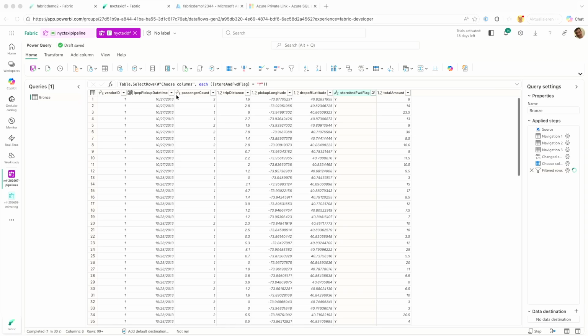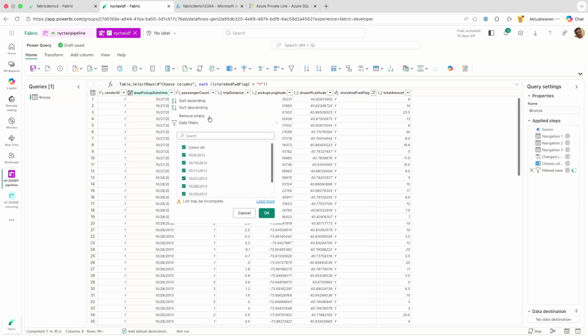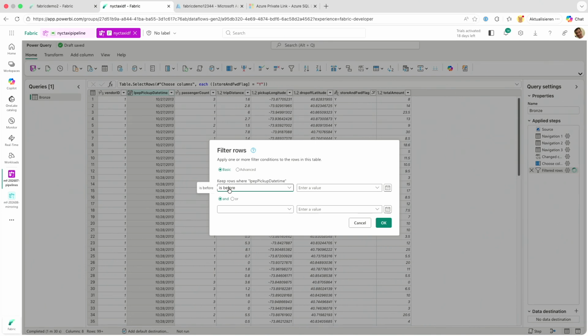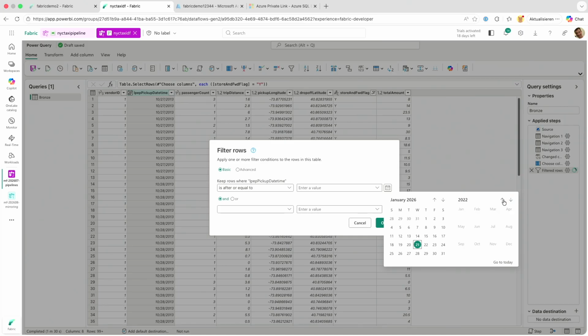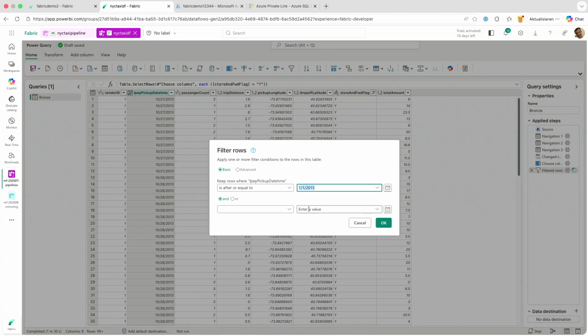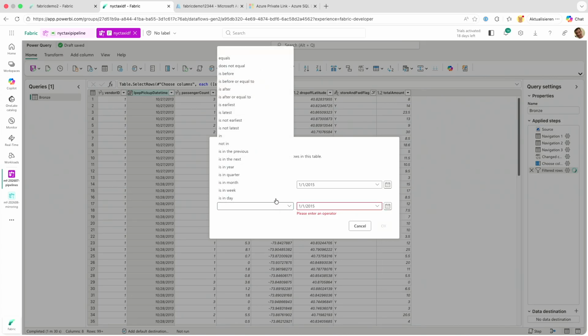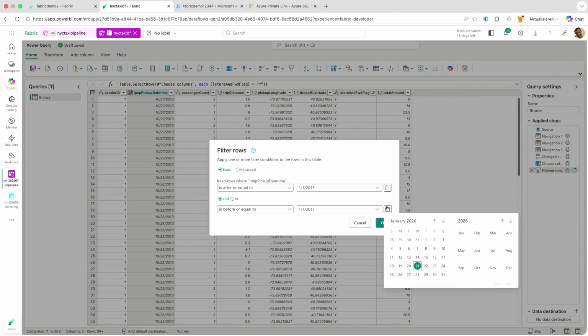So let's set the date filter. After or equal to January the 1st of 2015, and it's before or equal to January the, there you go, 31.